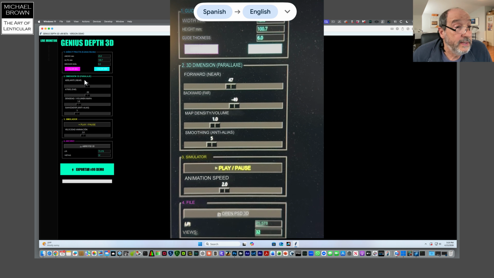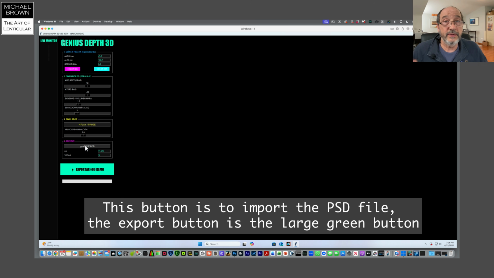And then this is basically settings for near and far depth, which for my purposes, I'm going to leave at their default. And then volume, you'll see how this works when I actually open up a depth map, and then some anti-aliasing, a simulator where we can animate these files, and then a way to export the 3D interlaced picture.